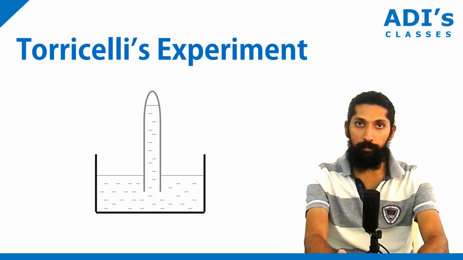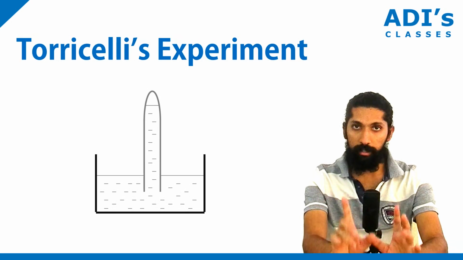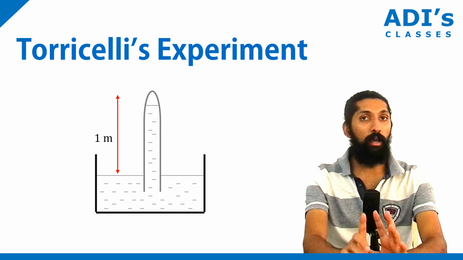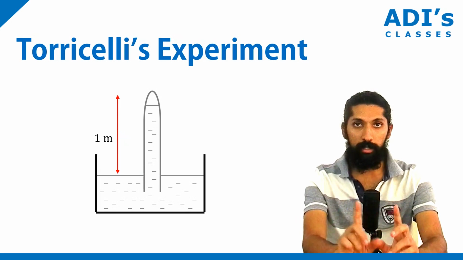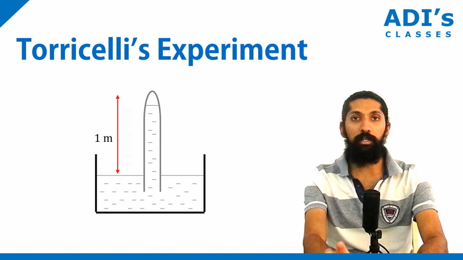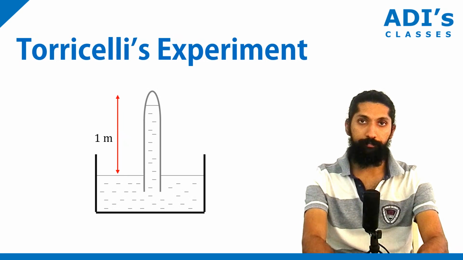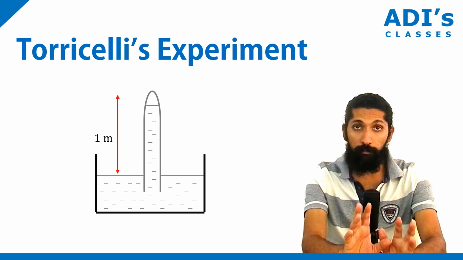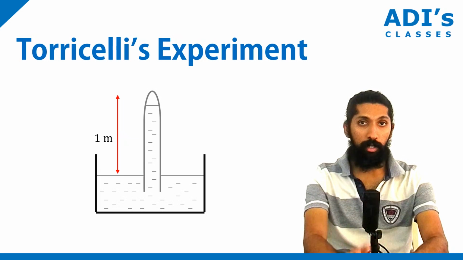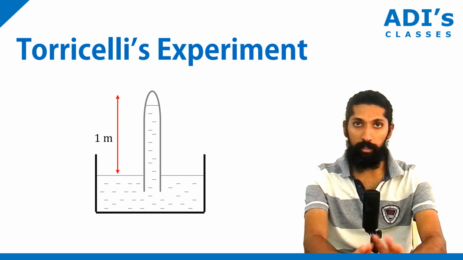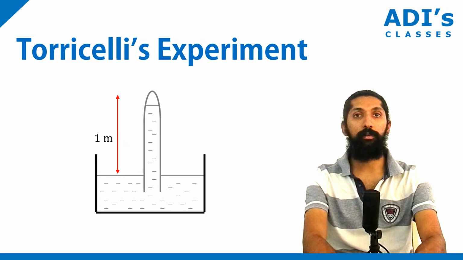Now here what you have? You have mercury. See the test tube? Generally we have 1 meter. Okay, 1 meter is the length and the cross-sectional area is unit cross-sectional area. Alright, and this is filled with pure dry mercury completely. Completely you are going to fill it up.